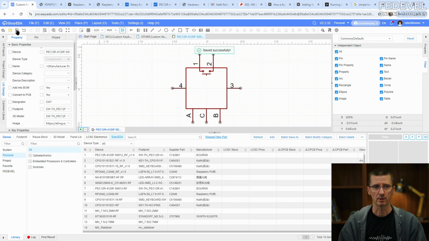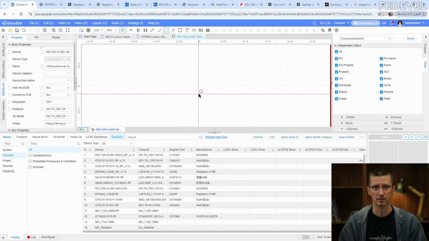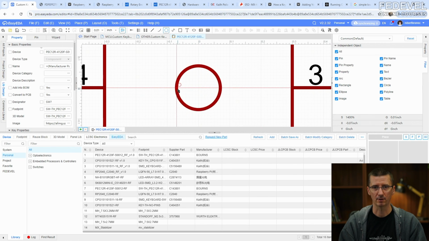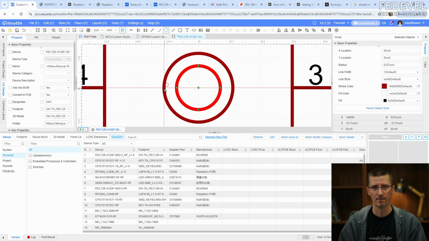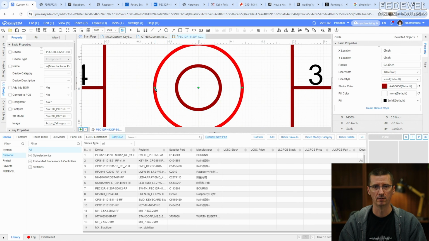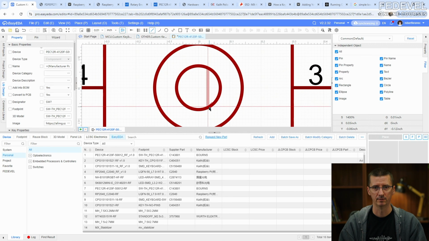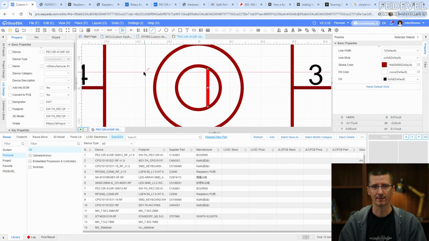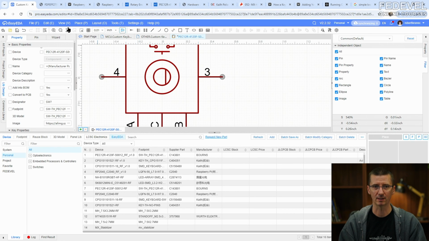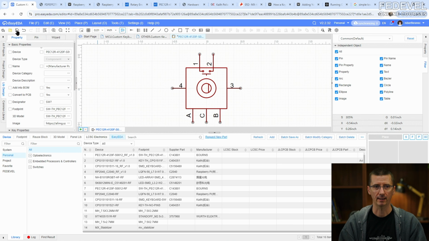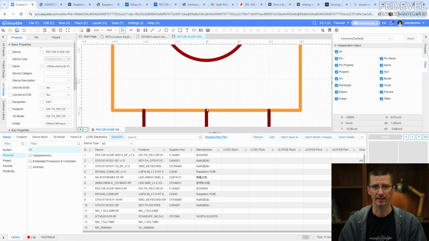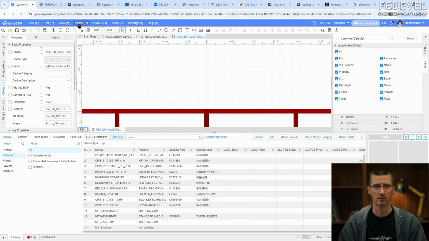And we also need to connect the other pins. But first I will draw this in the middle. This is just the kind of visual interpretation of the encoder. And now the pins down here, they are connected like this.